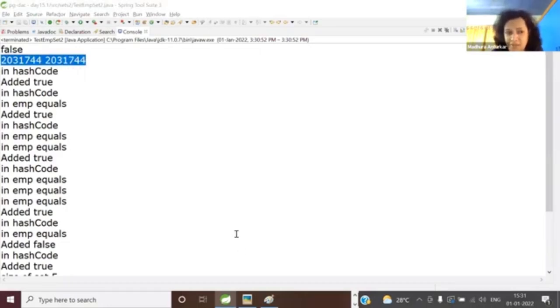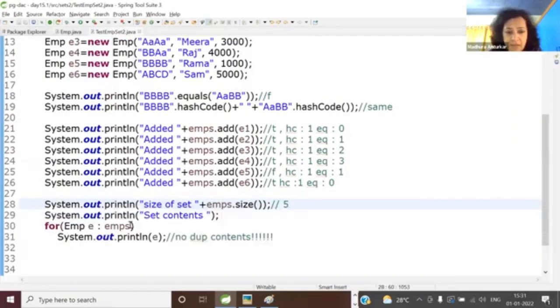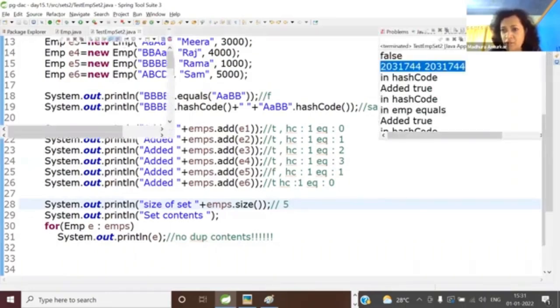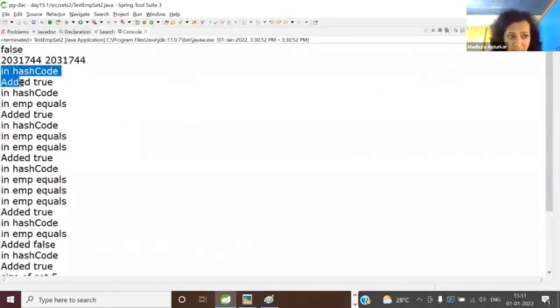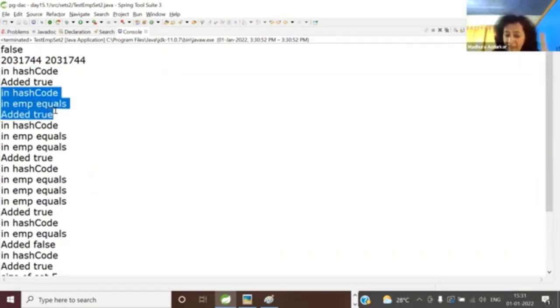I'm coming to that. It is already going to get repeated here, E6. So here, E6, have I messed up? Wait a second. Oh, E6 you did not understand. Anyway, I'll just talk about it here. So coming back to the point. Here, this part, I think everyone has understood. This was the first insertion. The entire hash table was empty. Now here in hash code, it has called equals once because I have chosen the rarest combination of strings, 1 in a million types, which have different strings but the same hash code.